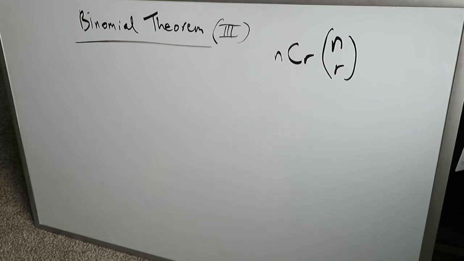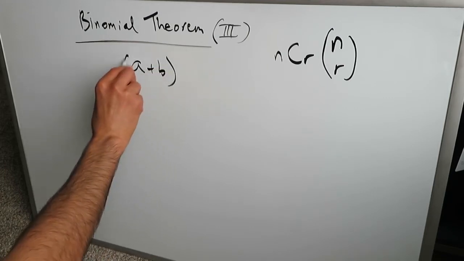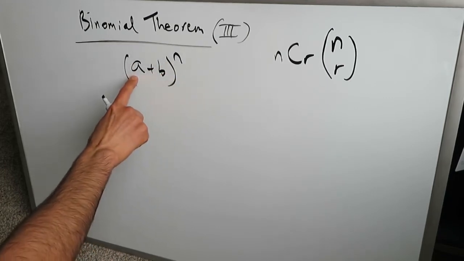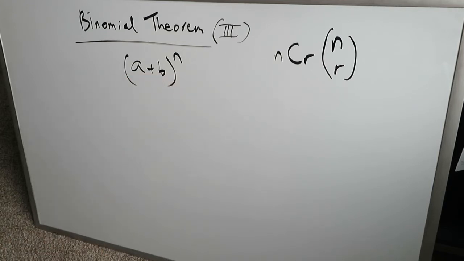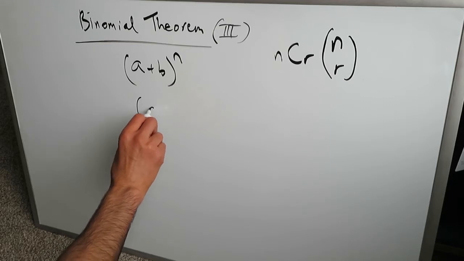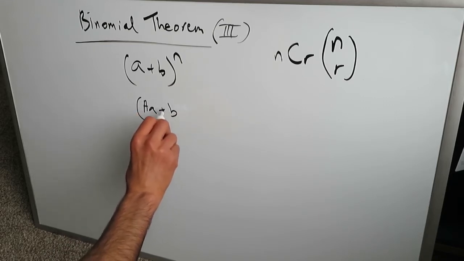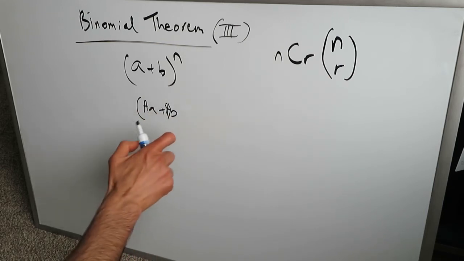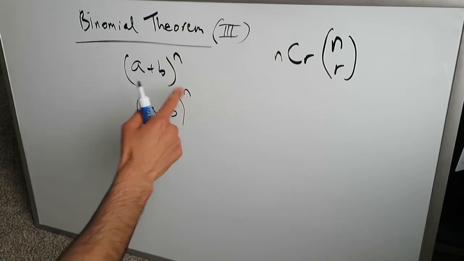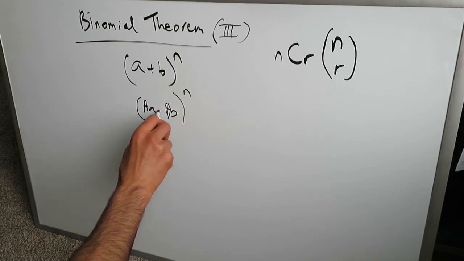As you remember, I started the initial 2 videos with a basic expansion of a series which looks something like this. It was a symmetrical binomial in terms of the coefficients of a and b. We then went on to add coefficients with regards to a and b. We had a coefficient here that's used as a capital A, and a coefficient here, capital B. We kept an exponent. Then we went onward to put a minus sign over here.